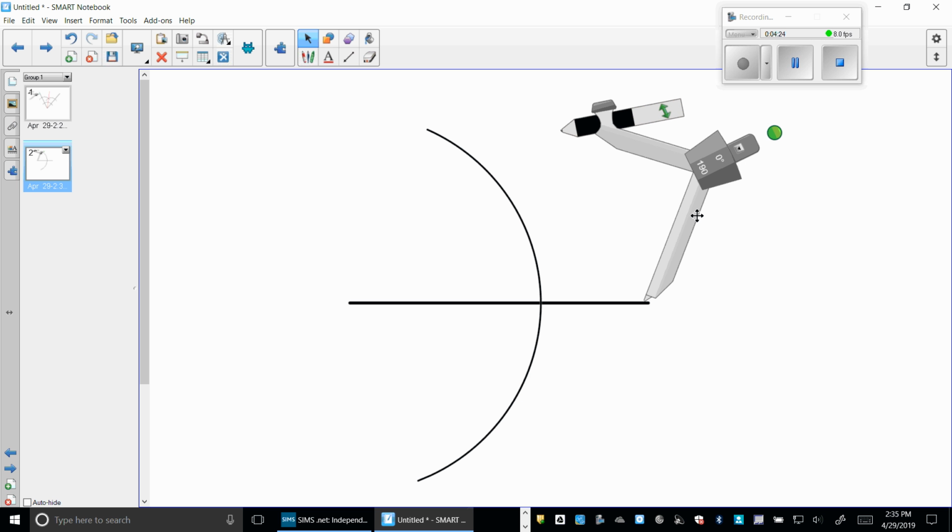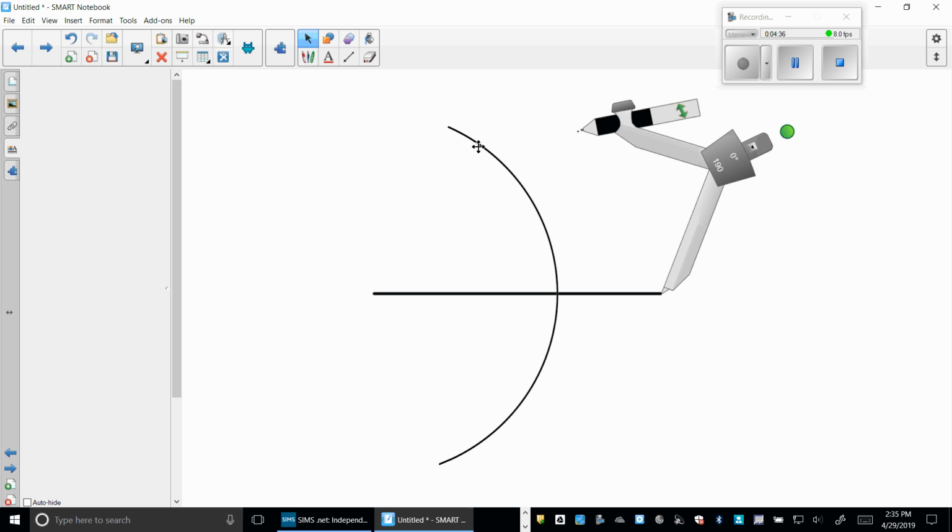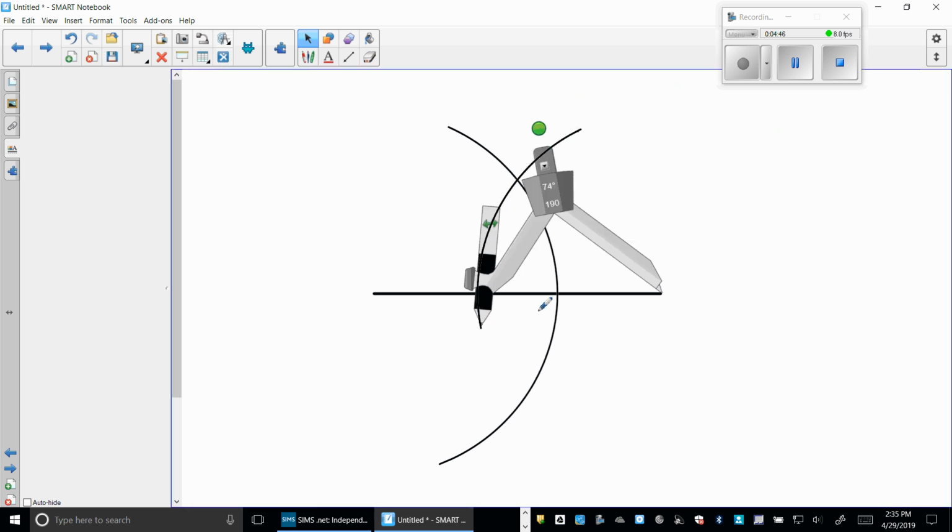Okay, then we're going to stick it in the other end. Remember, we haven't moved it. Okay, we haven't opened it up. We haven't changed it. We're just going to draw another arc.